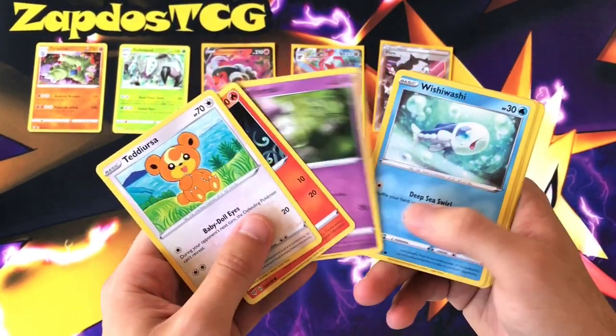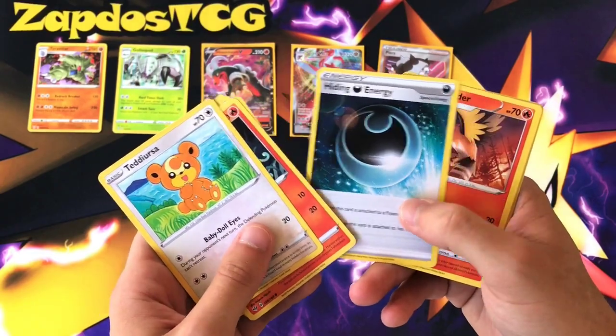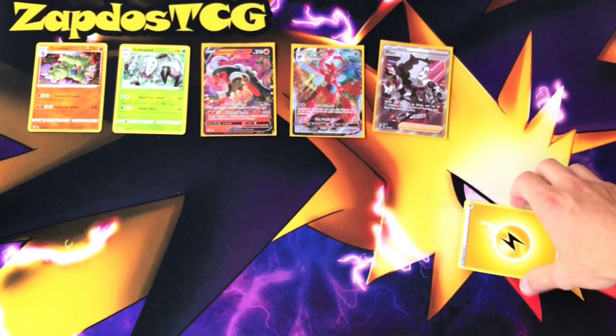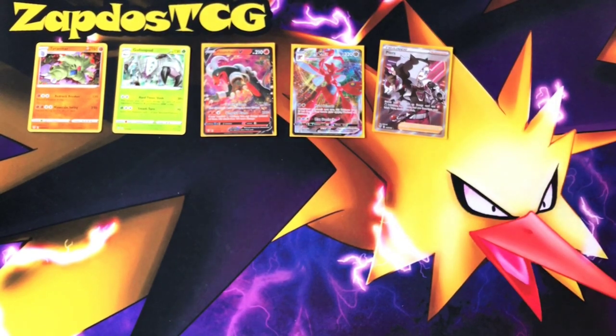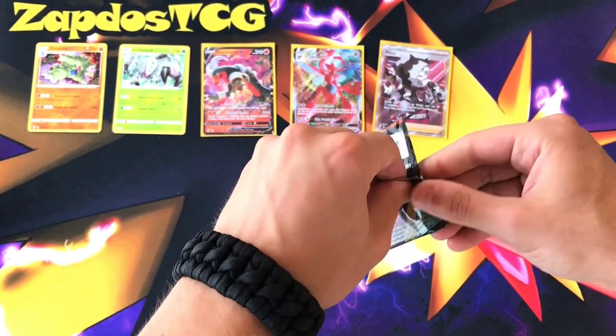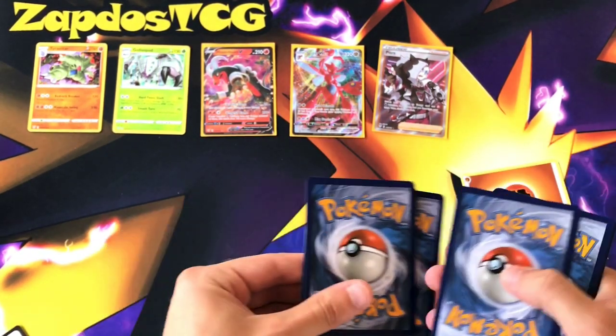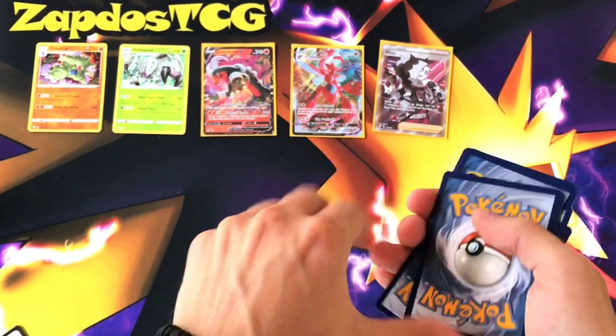Teddiursa, Pansear, Morlul, Wishiwashi, Kufan, Hidden, Darkness Energy, and Azogor. A ridiculous, terrible rare. Come on. Give me some Centiskorch. Yeah, I do love playing with welder decks nowadays because, of course, Baby Bull Cephalon is kind of my go-to deck this season.